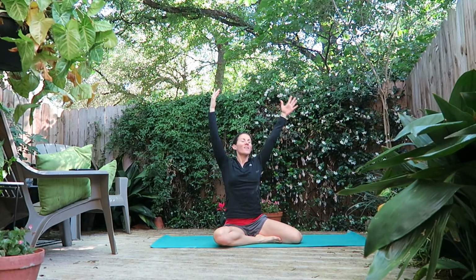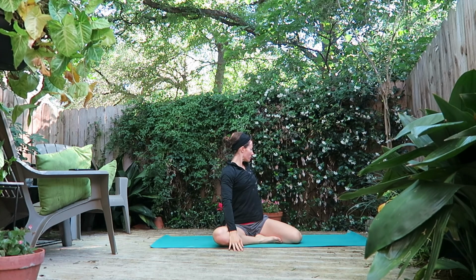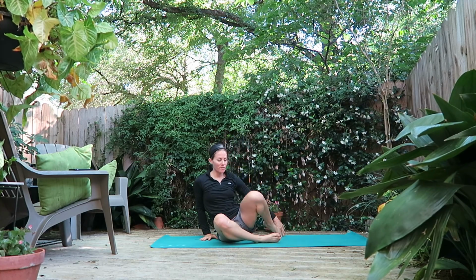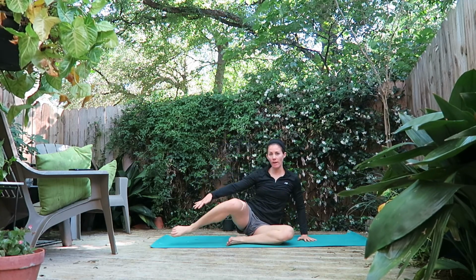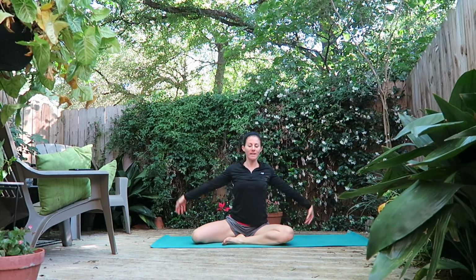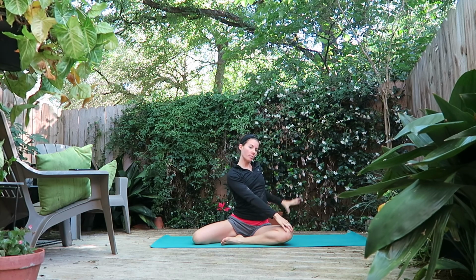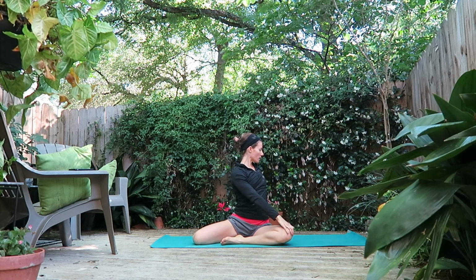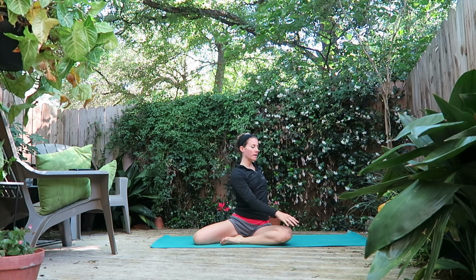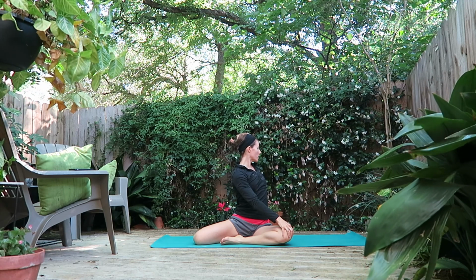And inhale back to center. Exhale, just take a quick twist the opposite direction. As you exhale, unwind back to center. Bring that right foot into groin, left foot behind, towards the bottom, top of foot to the mat. Inhale, lengthen both arms, look up. Exhale, rotate to the right, right hand behind the back, left hand, opposite hand to either knee. Lengthen through top of head on inhale. Exhale, rotate or twist to the right.